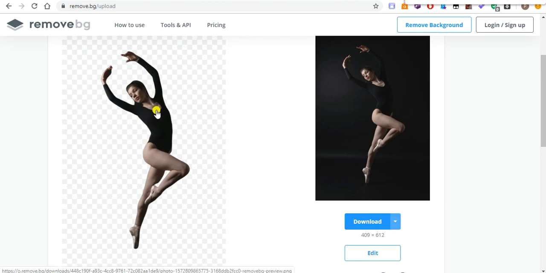The point is you can do this on Offeo manually, but again I'm too lazy for that. I prefer the machine to do it. It's just artificial intelligence removing the background in a matter of seconds. Now, as you can see here, it's not very neat. There's a little imperfection. I'm going to edit.